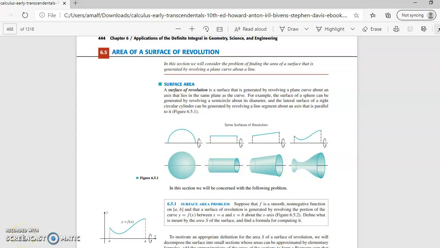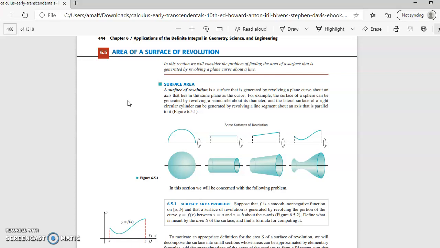Good morning, all. In today's class, we will look at the area of a surface of revolution, that is, how to evaluate the area of a surface of revolution as an integral. We have already seen the volume of a solid of revolution: when you are given a curve y equal to f of x and rotate it about a given axis, it will generate a volume. We saw how to find that volume.